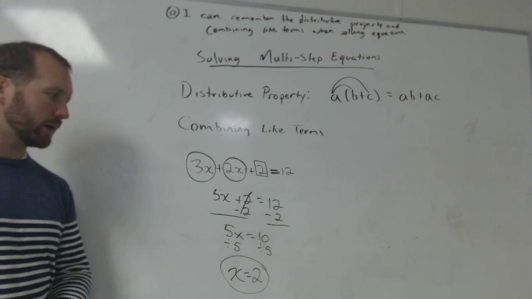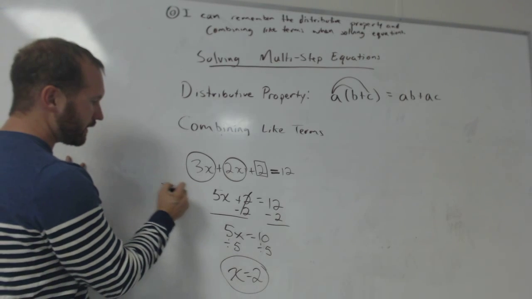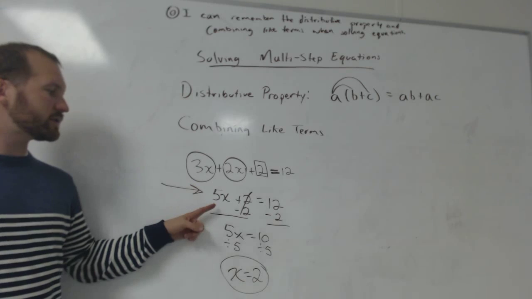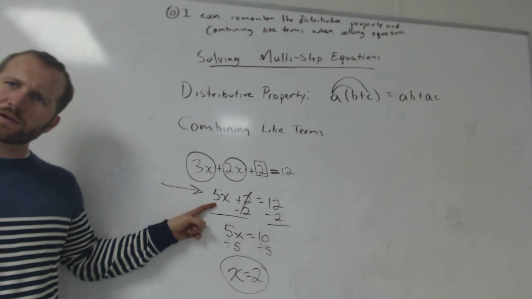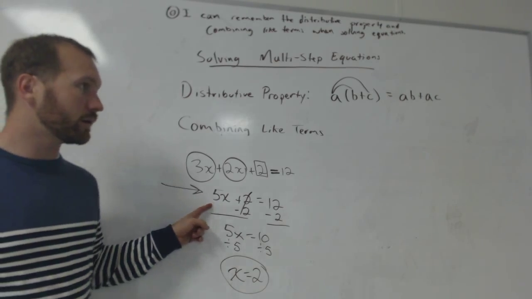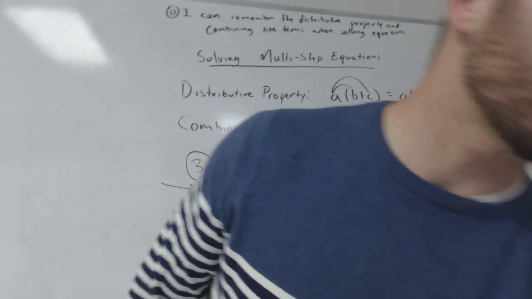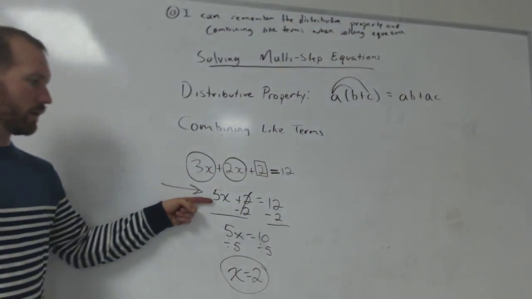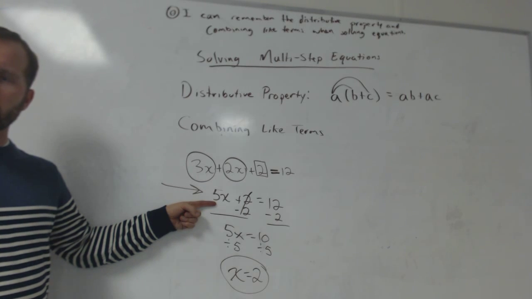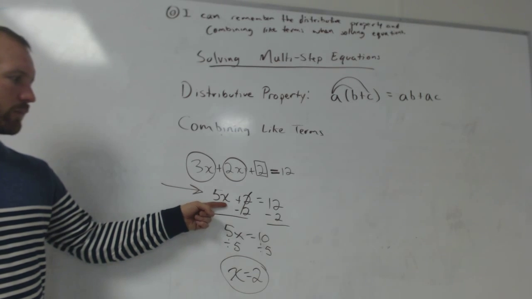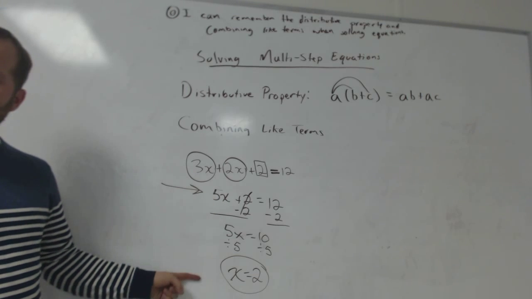And that's all there is to it. Now, when we get to right here, 5x plus 2 equals 12, what did we call these? What was our name for that sort of problem? Starts with T. We call this a two-step equation. So this is a review from here down, right?